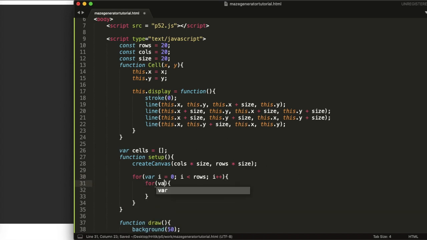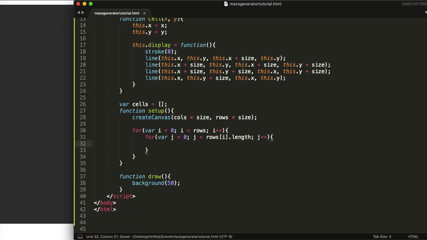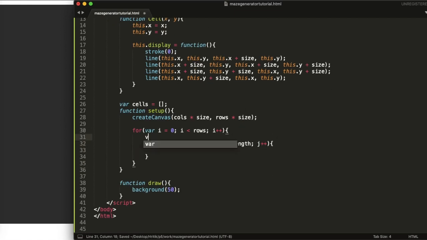And then for var j equals 0, j should be smaller than rows, j plus plus. Over here you want to say var row, and then row.push a new Cell, because now we're creating an instance of the function constructor, and now we can put in the x and y values.